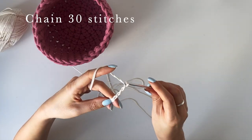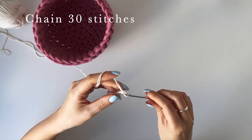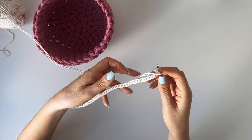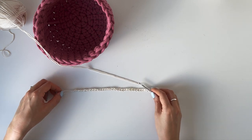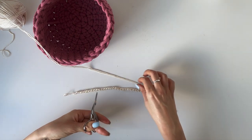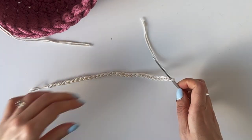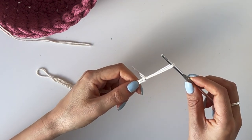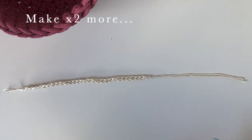You can hang this with anything really. I mean, I wouldn't like to hang a plant in this because it doesn't hold too much weight, but yeah, toys would be perfect. And then I just cut that off. I pulled the crochet hook out, and then that pulled the string out, and then made two more of those. So they were my little hangers.